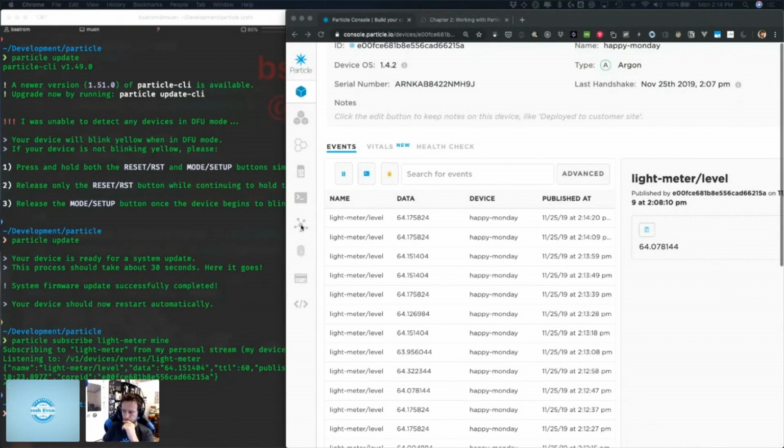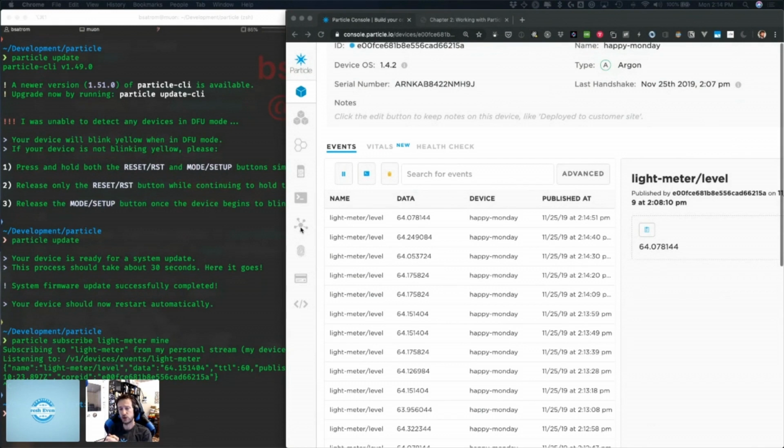When I talked through the particle integrations piece previously, one of the things that I mentioned is that we recognize that an IoT application consists of a lot more than just the actual hardware piece itself. There's a whole lot of other moving pieces and aspects to that story that you're really trying to run down. You're creating a hardware solution, but ultimately the reason why you're using connectivity is because you want to build a web app or a mobile app that can control or read from those devices, or you want to build dashboards.